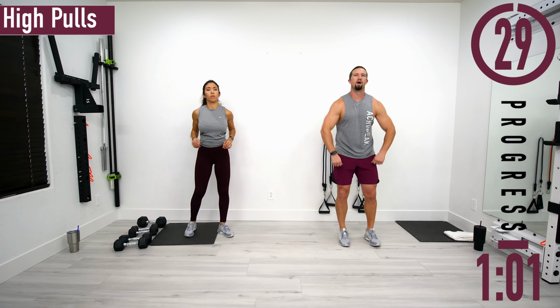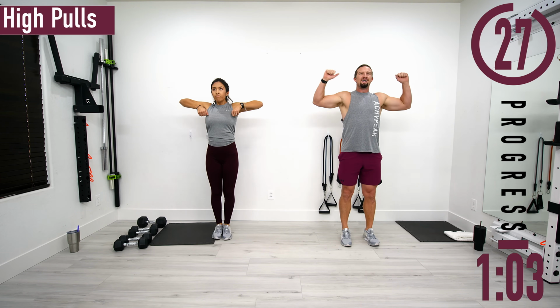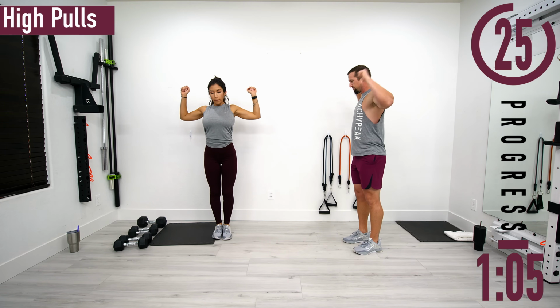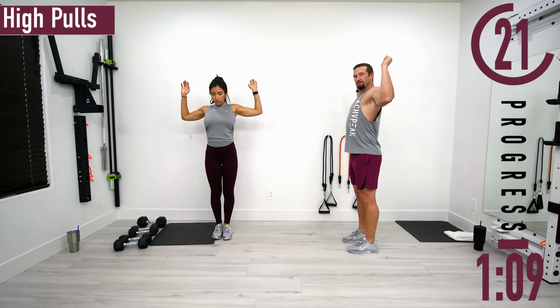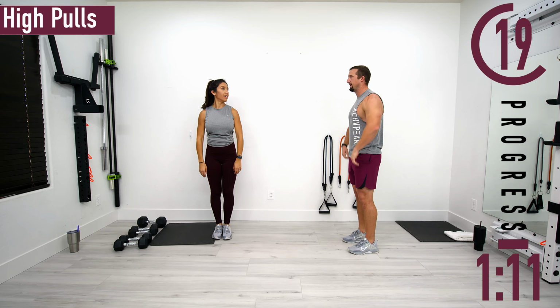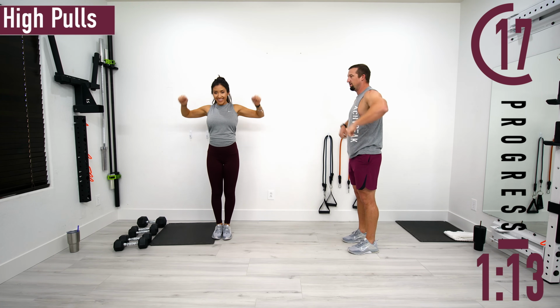All right, next we're going into a high pull. So we're going to pull up high and then externally rotate the shoulders, come back down. So pull high. External rotation, internal rotation, back down. There we go.